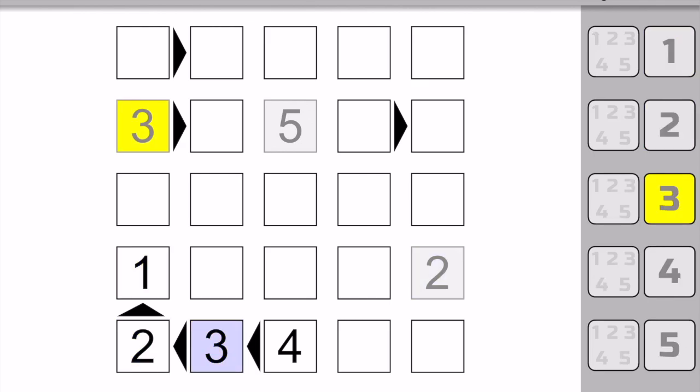Now we've got 1, 2, 3. We've got two numbers here, which must be a 4 and a 5. At the moment, both can be either. Here, we've got a number that is smaller than 3, so that can be our 1 and 2. I'll just put these 4 and 5s in, just so we don't lose track of them.